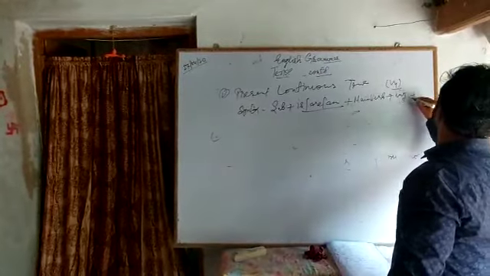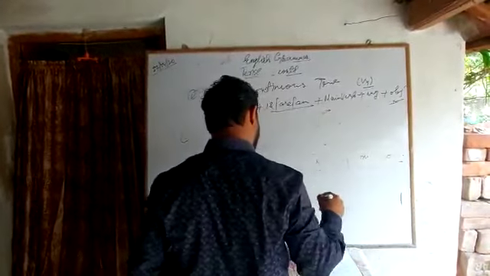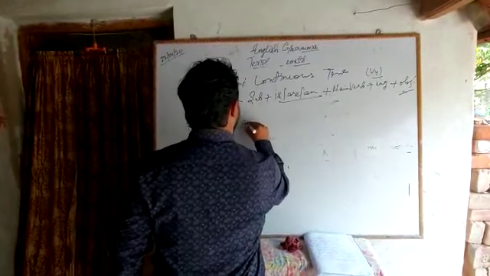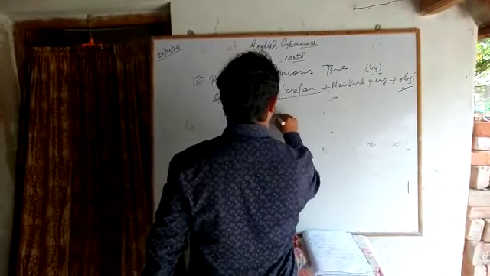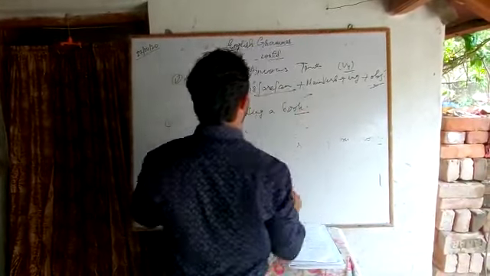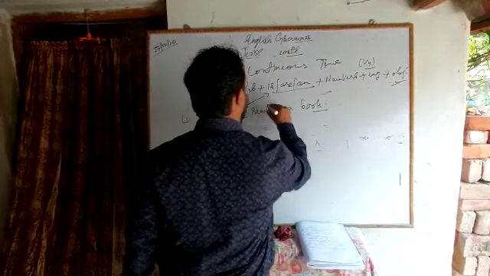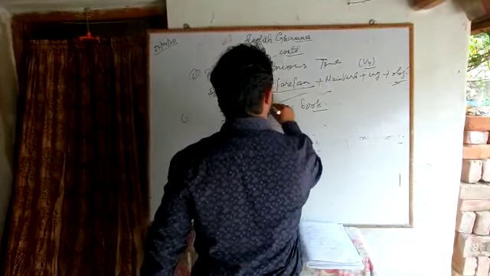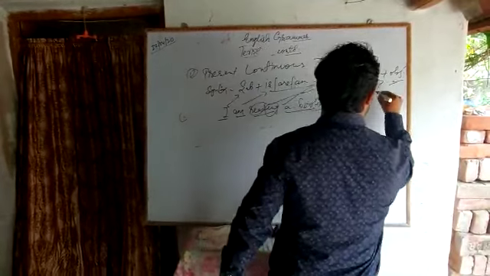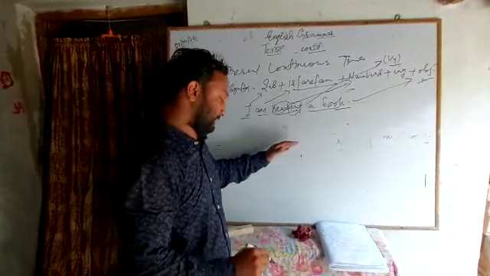Okay. Plus object. ठीक है, इसको भी एक example से हम फिर से दिखा देते हैं आपको, जो example हमने पहले दिया था. I am reading a book. मैं किताब पढ़ रहा हूँ. Here I is the subject and am is the auxiliary verb. Reading: read is the main verb and ing form here is V4. A book is the object. This is present continuous tense.